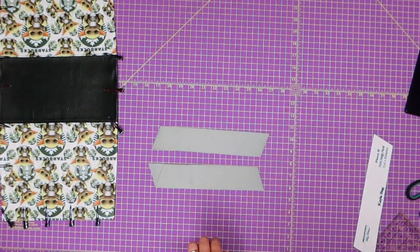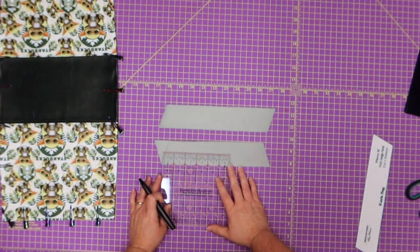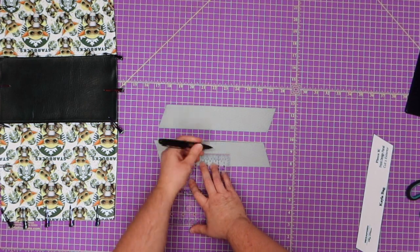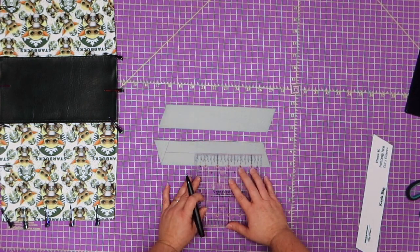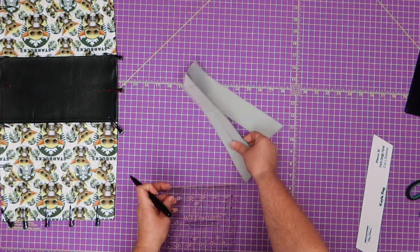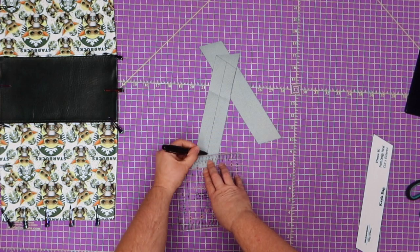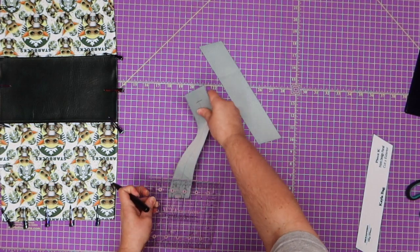All right, next thing we're gonna do is we're gonna grab a pin. We're gonna turn them on the wrong side. I'm gonna grab a pin. We're gonna mark 1 inch. So basically they're 2 inches wide. You're gonna put a 1 inch mark there. I'm also going to take my ruler and do it sideways and make a little mark right there.